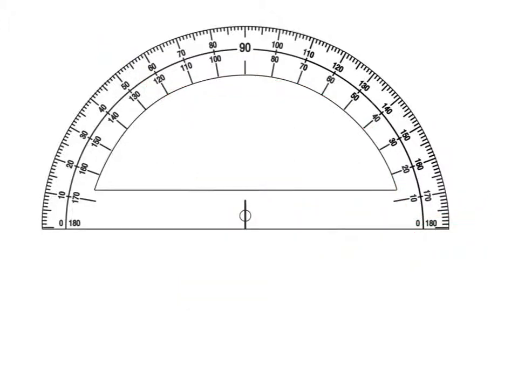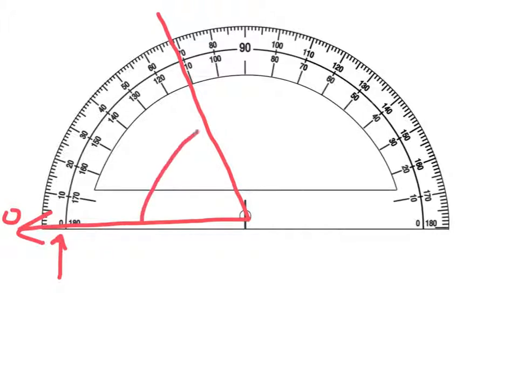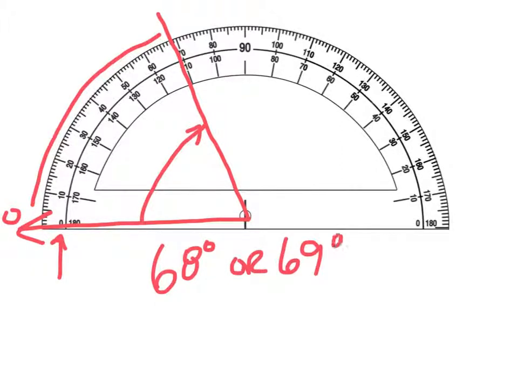Now if we flip this around and we have our ray going in this direction, I'm going to use the outside numbers and the 0 is still that ray. So if I have a drawing that looks like this, I'm going to measure this way as I go from 0 on up. Again, I'm going to use the outside numbers to visualize what the number is. Sometimes you have to guess a little bit, see which one it's closer to. In this case, you could say it's 68 degrees, or you could say it's 69 degrees. That's a visual of what you're going to use. But again, you could call it an acute angle as well.